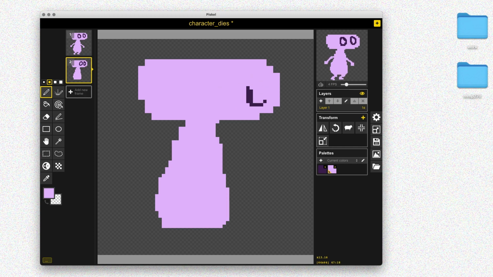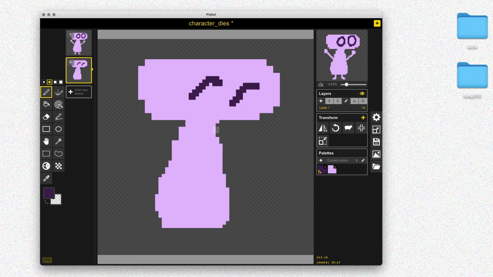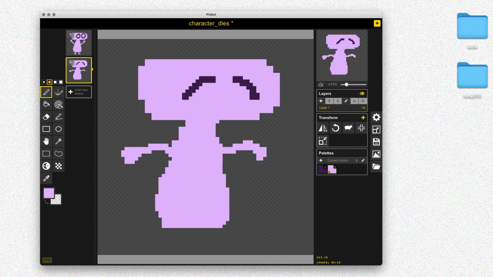I'm just going to draw a really short animation here. Again, this is going to be simple just for the sake of demonstration, but I encourage you to explore more interesting ways to express the game ending or the character losing or other things that might happen in the game. For the purposes of this demo, I'm just going to do a few frames where the character is falling over and dying.